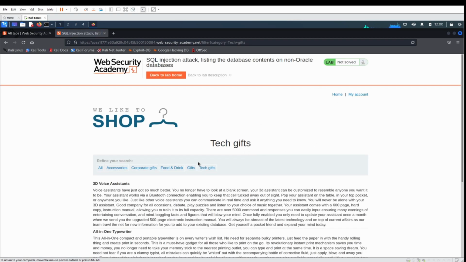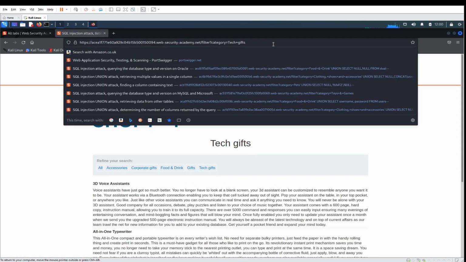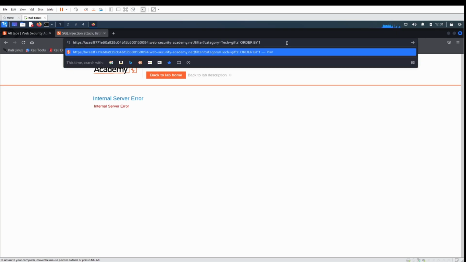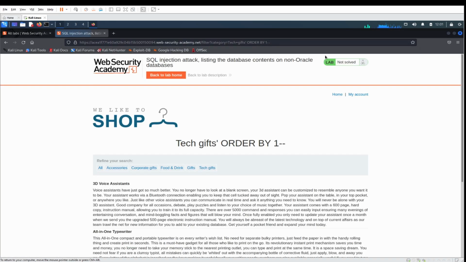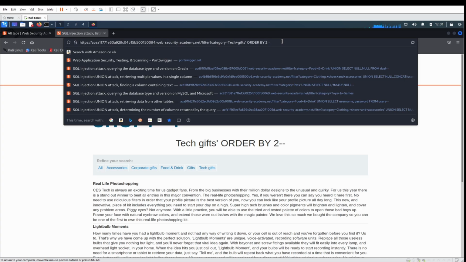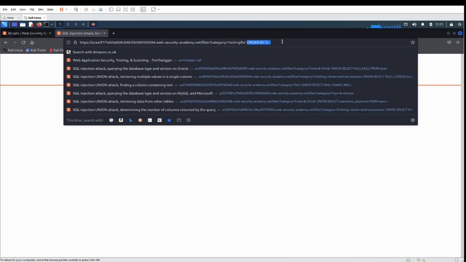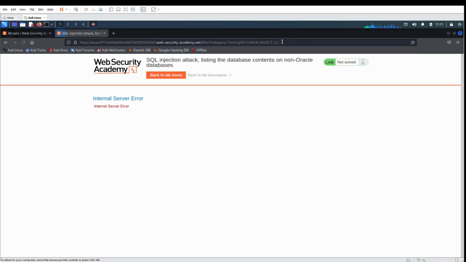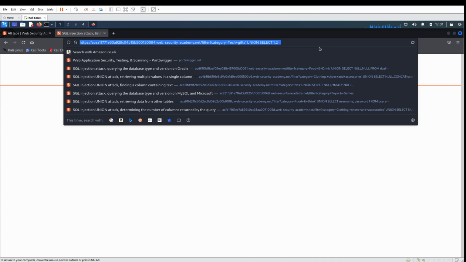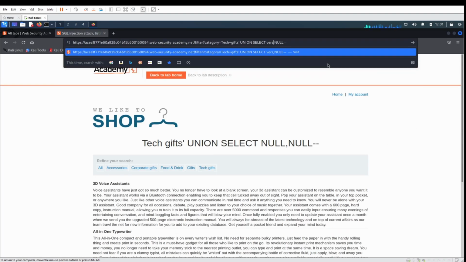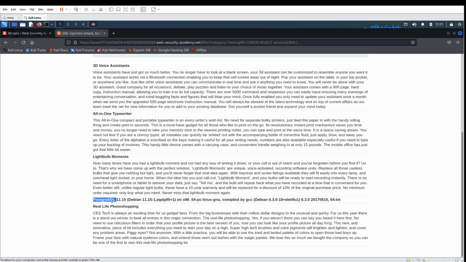We can test that again with doing basically what we did last time. So let's figure out what type of database it is now. Let's do an order by 1, %23. Okay, cool. So 2, 3. No, so we know that again there's 2 columns in there. Union select null, null. And if we select version in here, okay, so in this case it's Postgres.